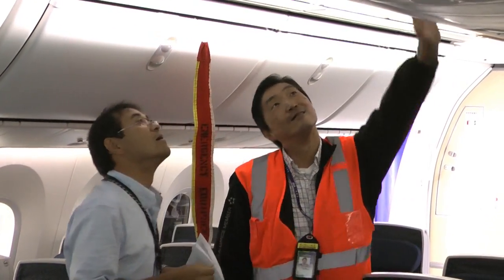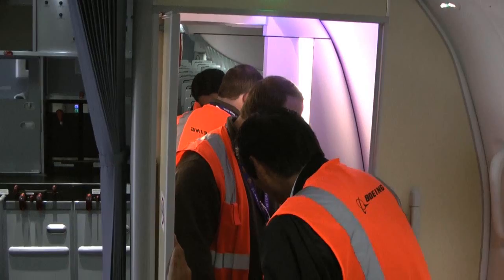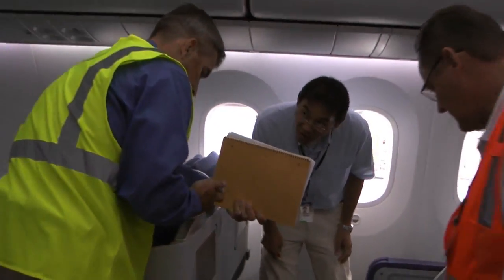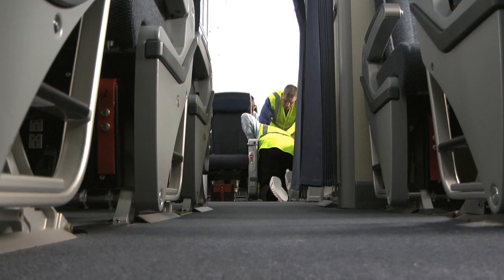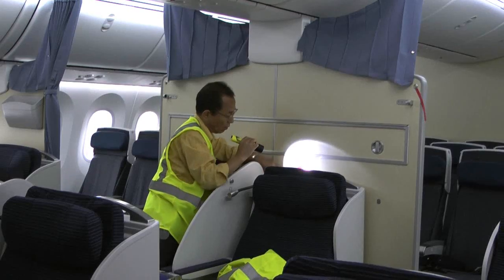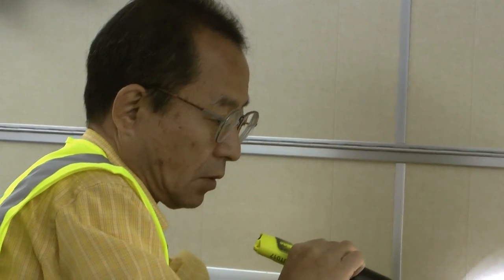The stow bins are open and closed, the reading lights are turned on and each socket evaluated, and the toilets get flushed. It doesn't stop until the A&A team and Boeing customer support examine every facet of the cabin and agree that each one conforms to specifications. They are very conscious of quality, looking at things sometimes for the third or fourth time to make sure they're as good as we can possibly get them.